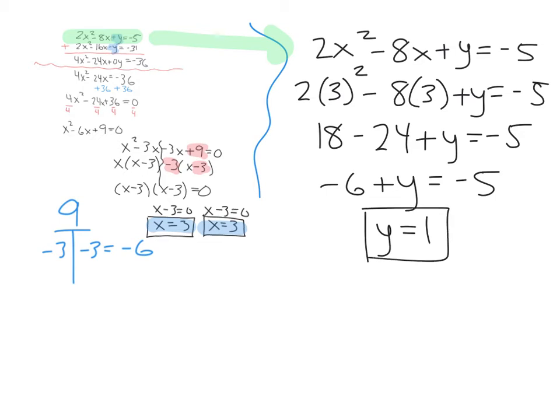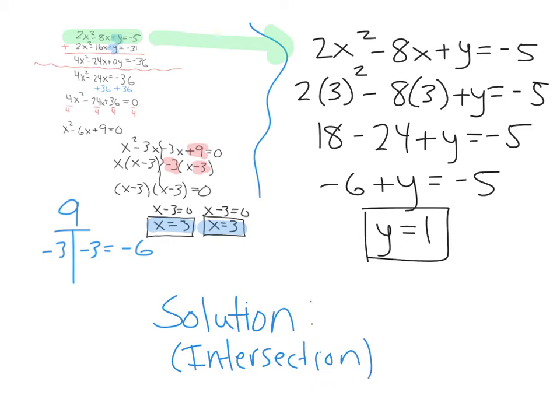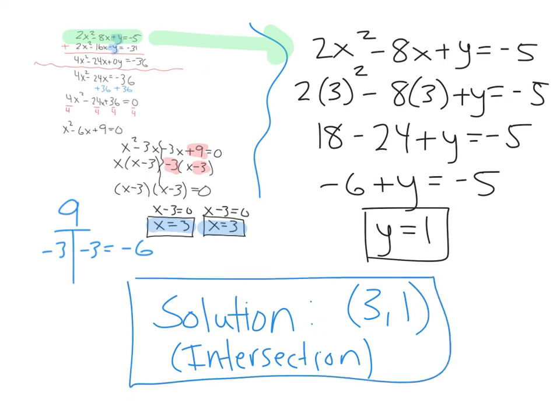So my answer that I've been looking for, my intersection, my solution, also known as the intersection, is going to be (3, 1). So if you were to look at this on a graph, that is where both of these quadratics are going to intersect, at (3, 1). And what you can also do, to check your answer, is plug this into a Desmos graphing calculator and verify that it does work. So there are ways to make sure that your answer is correct. So the idea is, if you were to plug this into Desmos, at (3, 1), we should see the intersection where both of them meet.